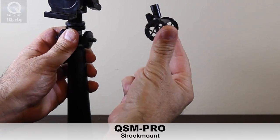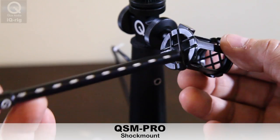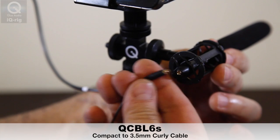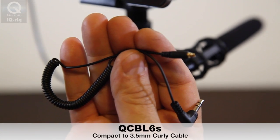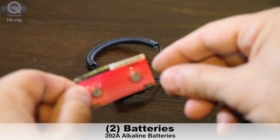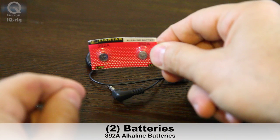The QSM-PRO Shockmount for the QMSG1 Microphone. The QC-BL6S Compact Screw-On Curly Mic Cable with 3.5mm Plug. Two 392A Alkaline Batteries.